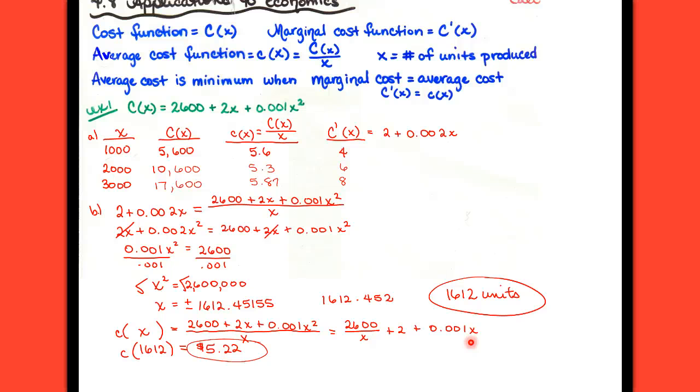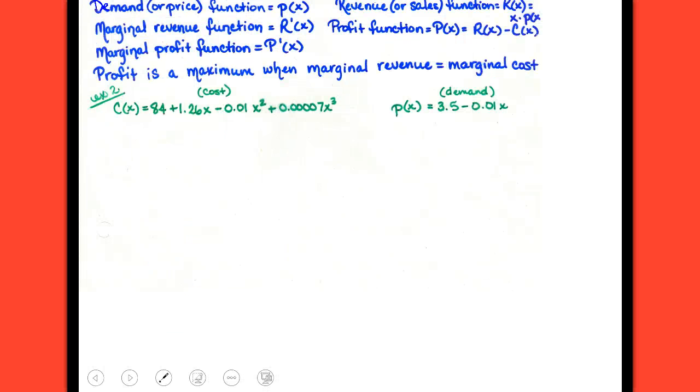All right, so we've been looking at the production side of the economics. Let's switch over to the marketing side of the economics. Over on page 290, it says, now let's consider marketing. Let's let P of X be the price per unit that a company can charge if it's selling X units. So that P of X, we're going to call our demand function or our price function. They'll use those two interchangeably. So we'll represent the demand function or the price function with P of X.